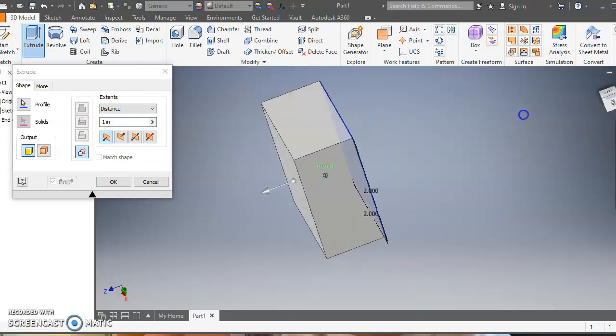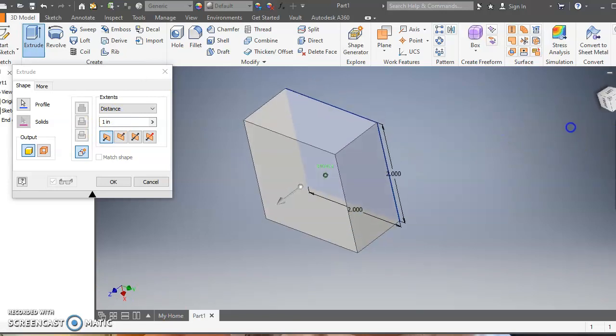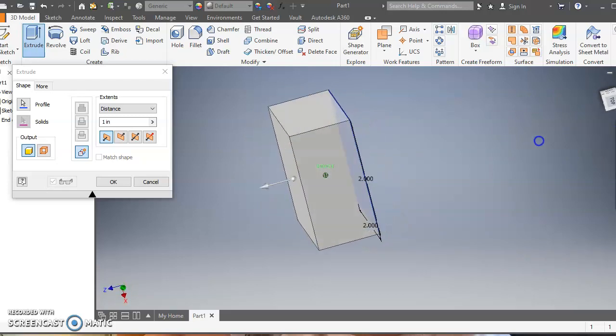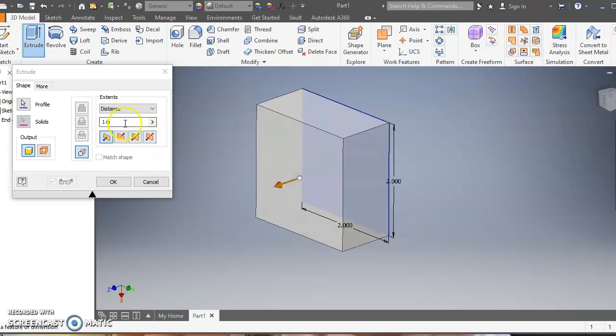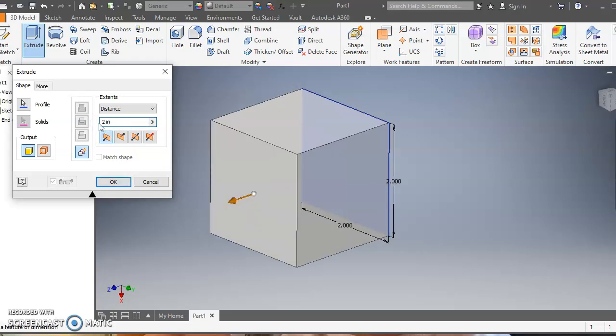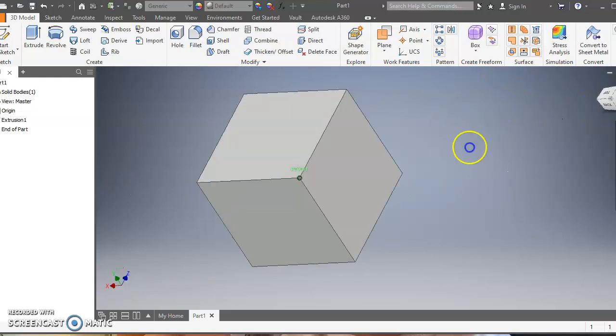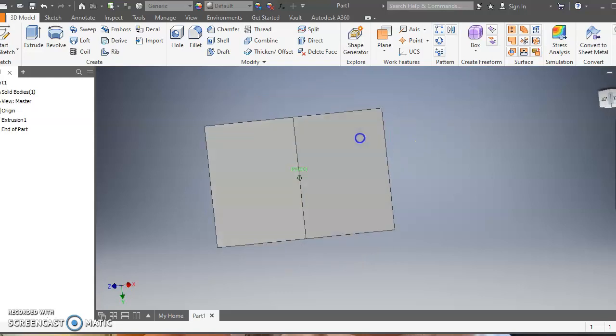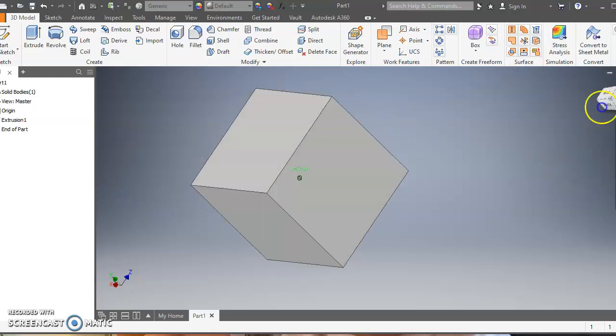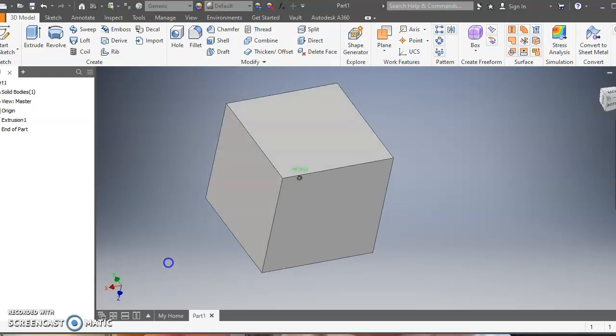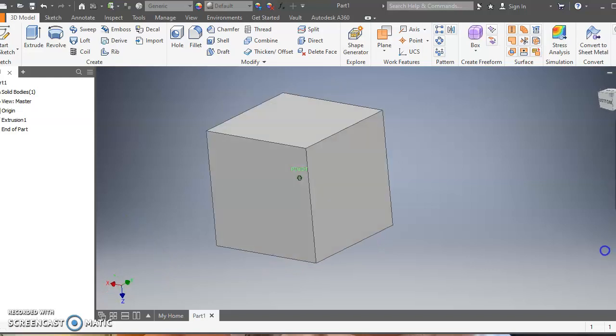That's because if I am a cube, I am equal length, width, and height. I want to go ahead and edit this distance to be just like my length and my width, 2 inches, and press OK. Alright? So within less than 5 minutes, you have used mechanical engineering software and you have made a cube, which is really, really cool for being 11, 12, 13 years old.